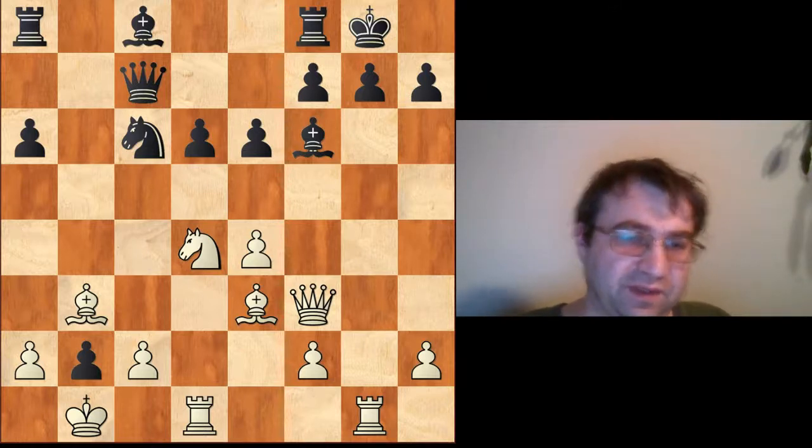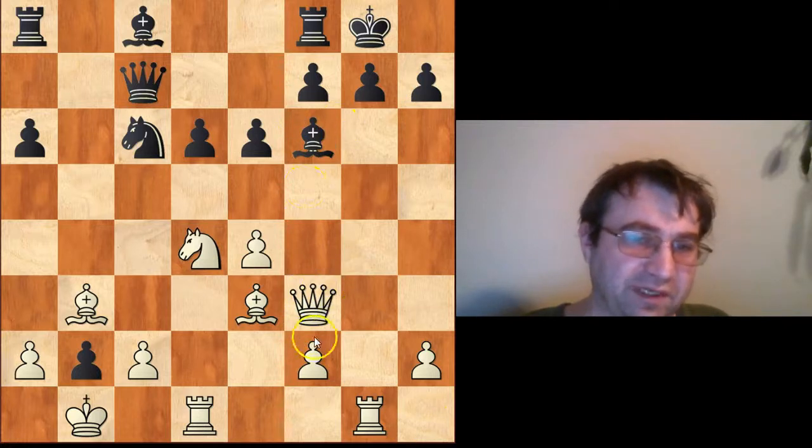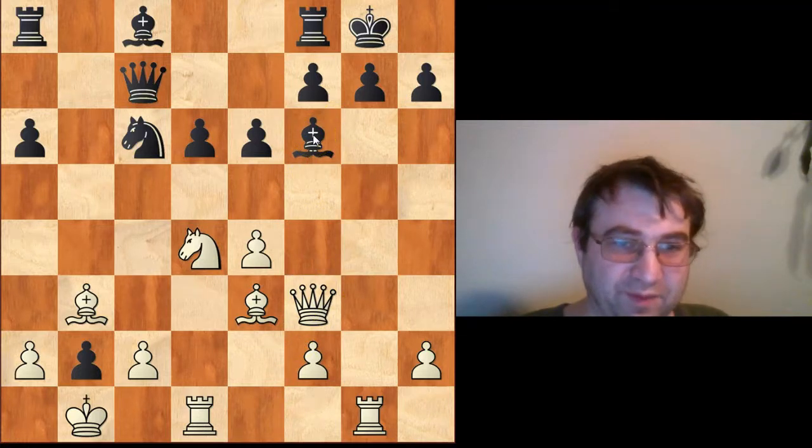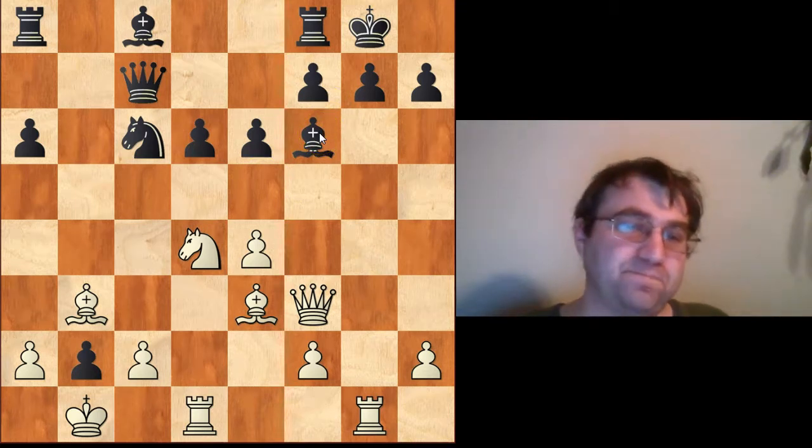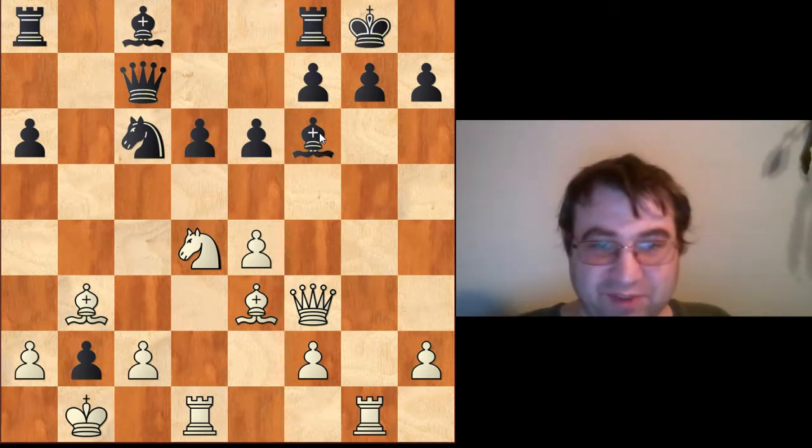Black could, of course, get this bishop out of the line of fire, because right now queen to f6 is a threat. I've actually had several games on the internet end with knight takes d4, queen f6, and knight e5, queen f6, just ending the game. But that's why you need to move this bishop is one possibility.